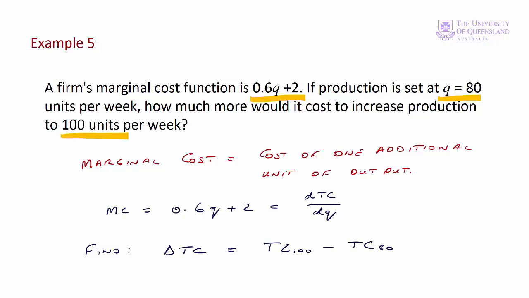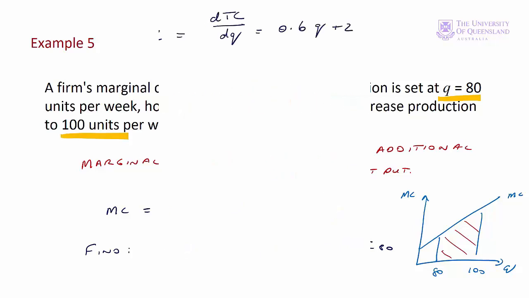Looking at that in terms of the marginal cost function, we want to find the area under the curve. That'll be the change in total cost. That's also the change in total variable cost. Remember, total cost is total variable cost plus total fixed cost. It's the change in total variable costs because the total fixed costs are fixed. They don't change. Let's go on to the integration.